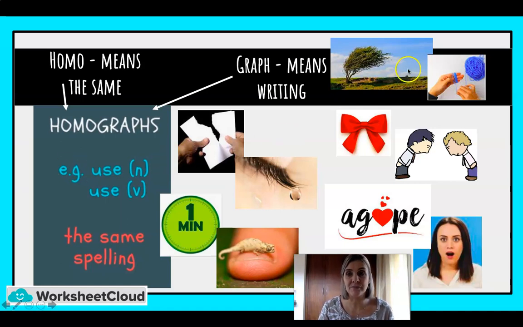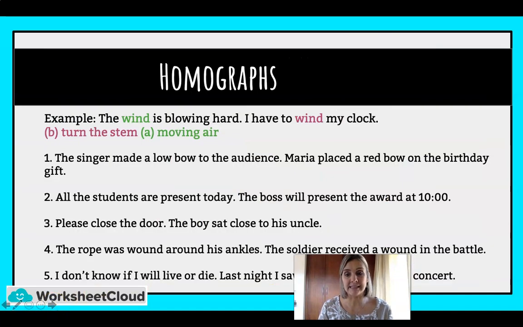So let's look at the one in the top right. There's the wind, W-I-N-D, but you wind wool around your finger. Wind and wind, spelt exactly the same way, different meaning. Bow in your hair, or you take a bow. You tear a piece of paper, or you have a tear. Agape is actually God's love. And then agape is when you have your mouth wide open in surprise. And then I love this last one, one minute, or you have a minute creature, spelled the same way, but pronounced differently. So let's jump in and see how you do with these.